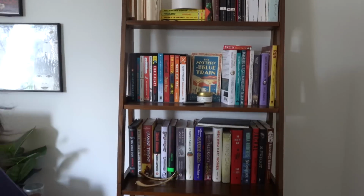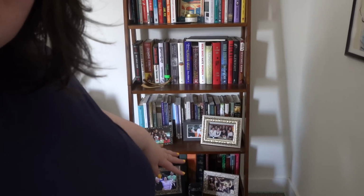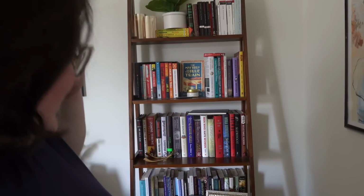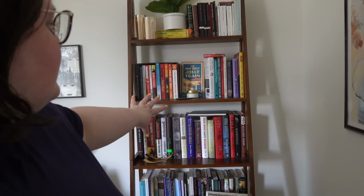Now, what I use this shelf for is the bottom part of it has nostalgic books that I don't really read, but I just can't let go for nostalgia reasons. And the top two shelves are really my imminent TBR. So the things that I'm going to be reading this month, or if I get time, one I want to slot in. And then there's a couple of classics up here. So this shelf is going to go out to the living room.